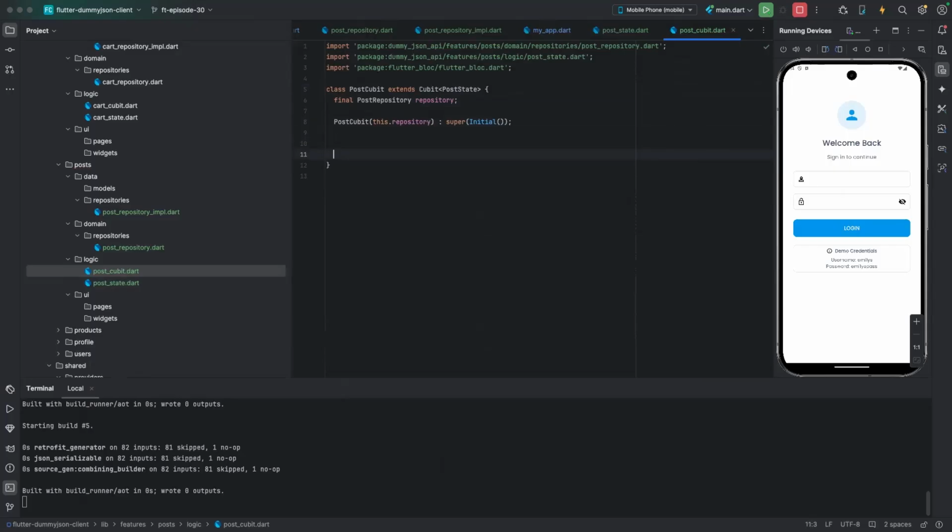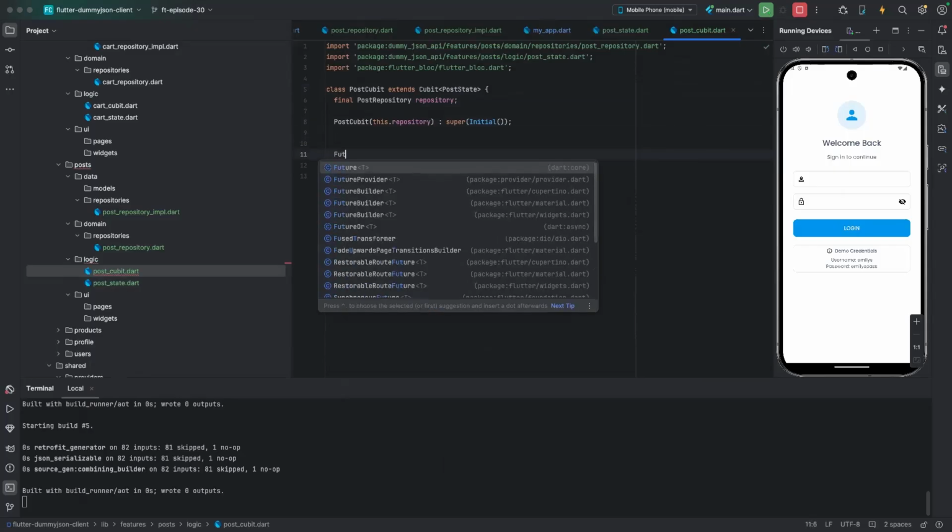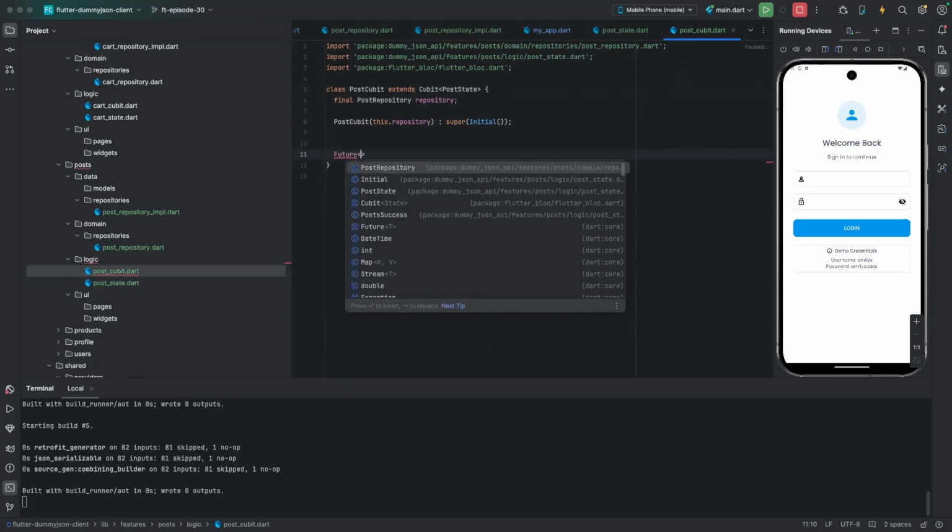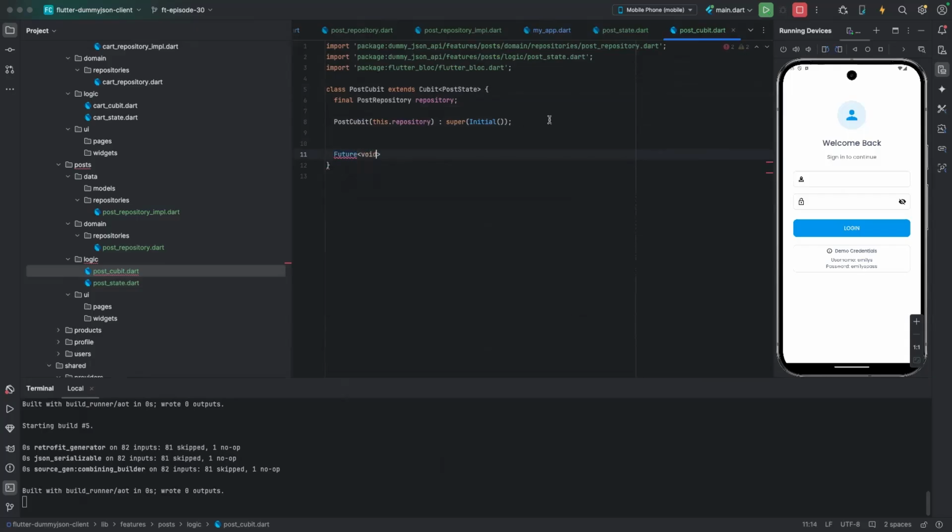Now we can have our function, future of type void, call it get post. Okay. But it is async.